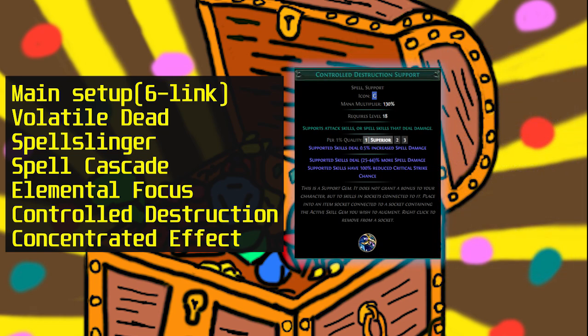So Controlled Destruction, more spell damage, but this reduces our crit chance. This is not actually making your crit chance zero. Most new players think that this actually makes your crit chance zero. This actually just lowers your crit chance by 100%. So if you have any 100% increase from items and talent tree, that actually negates that. This doesn't mean that your crit is zero.